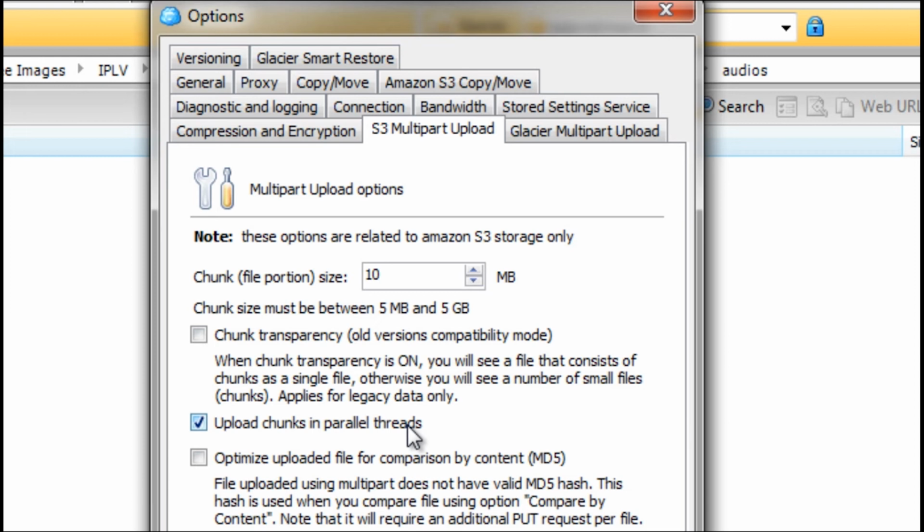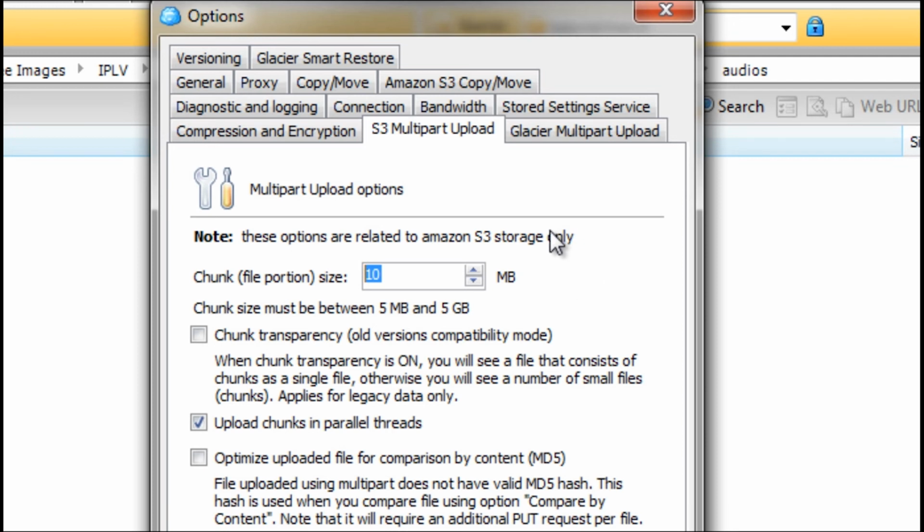So what that means is it's going to take that 200 megabyte file, let's say it's a zip file, and split it up into chunks, let's say 10 different chunks, and then upload those chunks. By doing so, it's going to actually speed the process up. You can also specify what file portion you want. So obviously the smaller the portion, the more chunks it's going to split up. If you're uploading a 500 megabyte file and it is 10 megabytes each, that's going to be 50 pieces that it's going to be uploading, but it's splitting it up so that it speeds up the process.